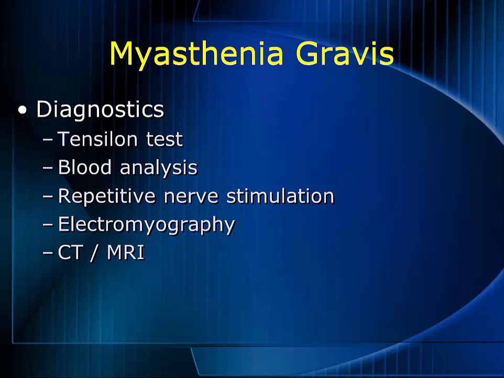Single fiber electromyography measures the electrical activity traveling between the brain and the muscle. It involves inserting a very fine wire electrode through the skin and into the muscle. Most people who have this test consider it to be somewhat uncomfortable. And then imaging scans are done to see if there is a tumor or maybe an abnormality in the thymus.